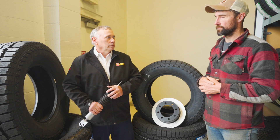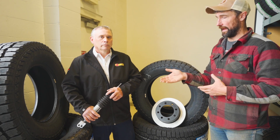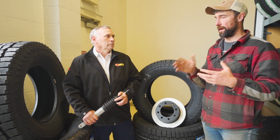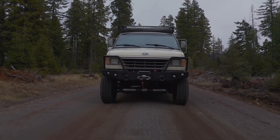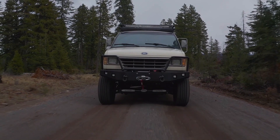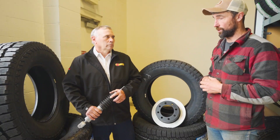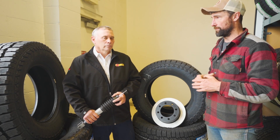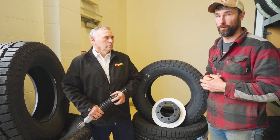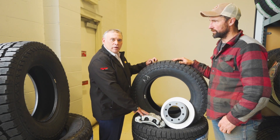So far I've been pretty impressed — the van handles very well on-road. When I'm off-road on washboard, especially if I air down just a little bit — I typically keep my tires at 60 pounds but if I drop down to around 35 — along with these shocks the ride is actually pretty good. It's not super jarring when going through washboard road, so I'm fairly impressed so far.